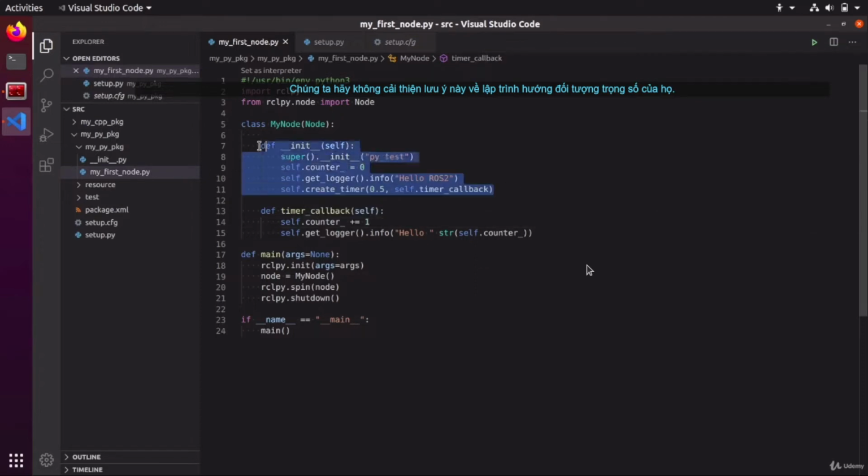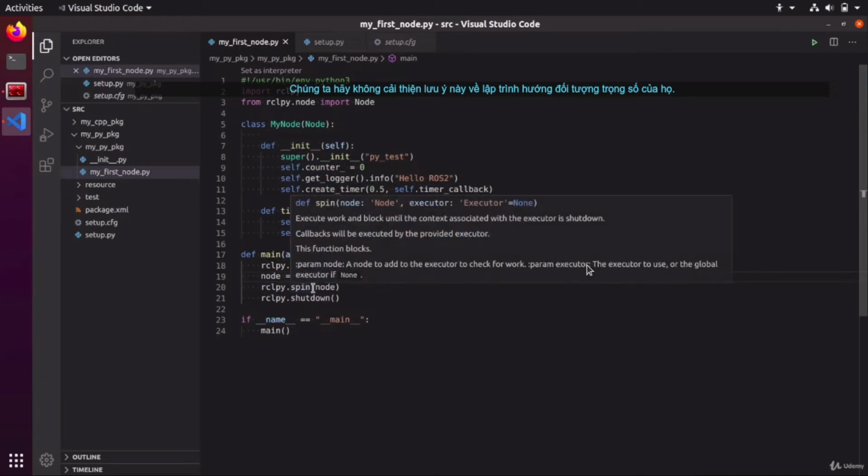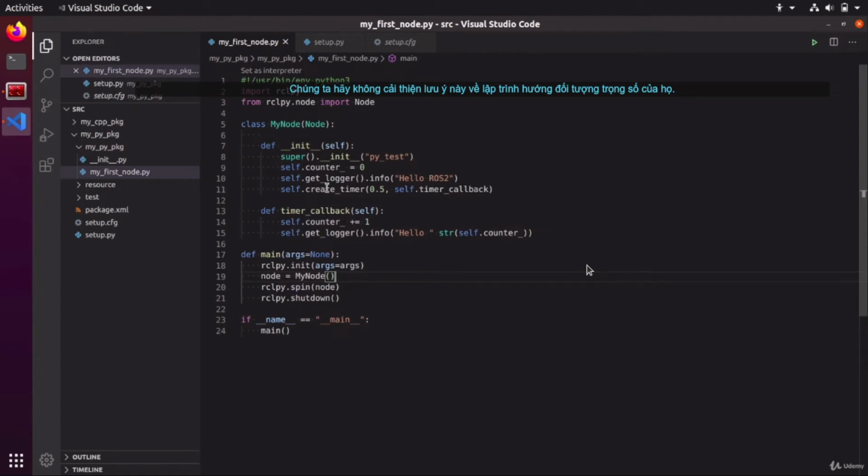Okay, so everything here will be executed when you write this line here, when you call the myNode constructor. And then rclpy spin will make the node spin. So the timer will continue to run while the spin is still running. The timer will run, and you will see that line printed until you press Ctrl+C, and when you press Ctrl+C, the spin will exit. And your node won't be spinning anymore, and thus will not be able to do any kind of callback, like a timer, subscriber, or anything else.